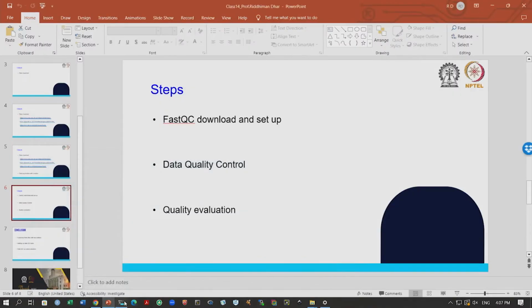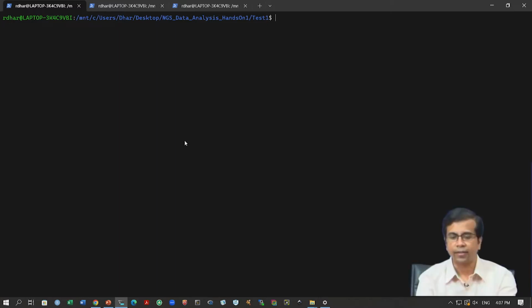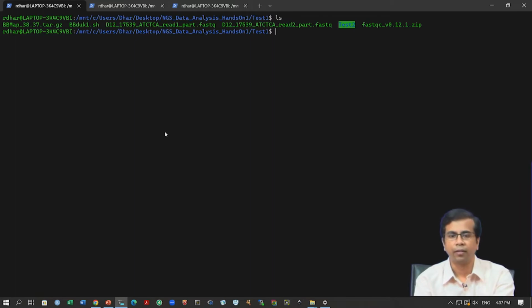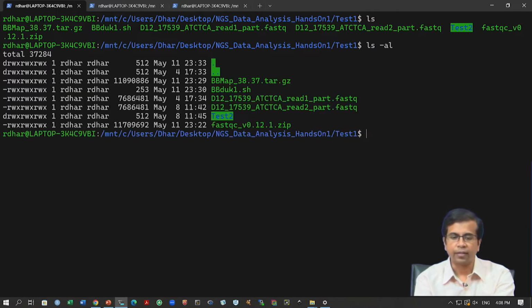Once you have this data, let us now go to the terminal, where we can look at these data sets. Here I will use one data set that I have already downloaded in the system, and we will do all the work on that data set. You probably remember the basic Linux commands we have talked about. ls gives you the list of files present, or you can use ls -l, which gives you a lot more information.